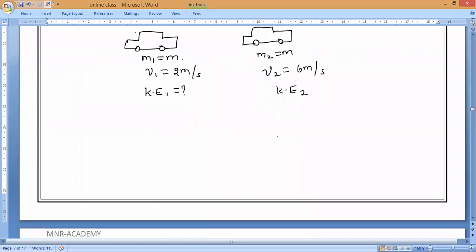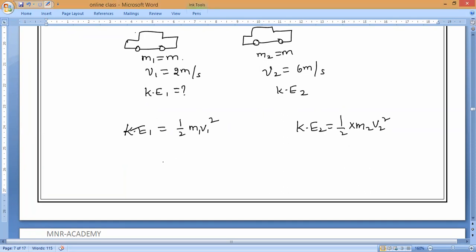Mukesh, Karthik, are you solving, sir? Now they are asking the ratio, so let us find the ratio. How to find? KE1 formula, tell me. KE1 is equal to half into M1 V1 square, and KE2 is equal to half into M2 V2 square. Is it okay, everyone? Yes, 1:9. Very good, Aswita.